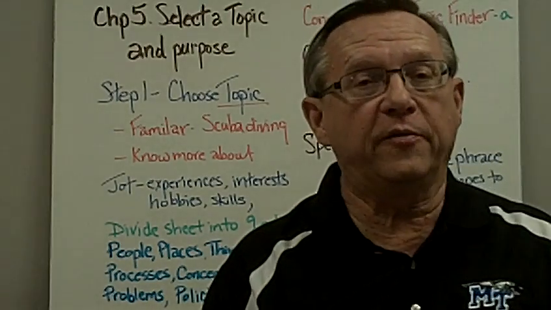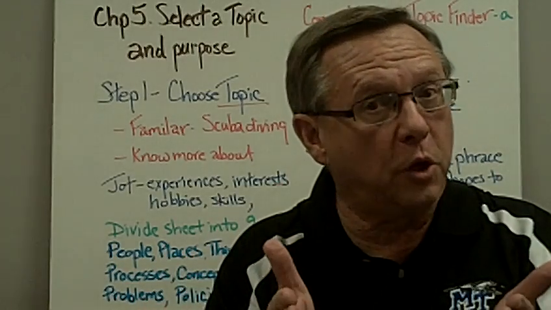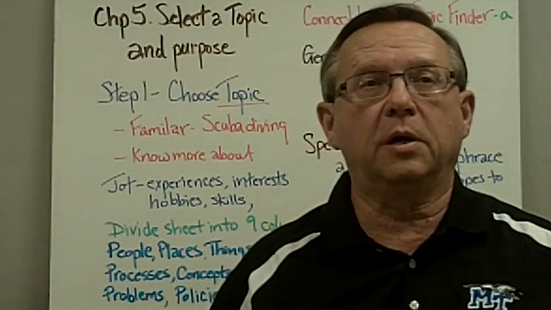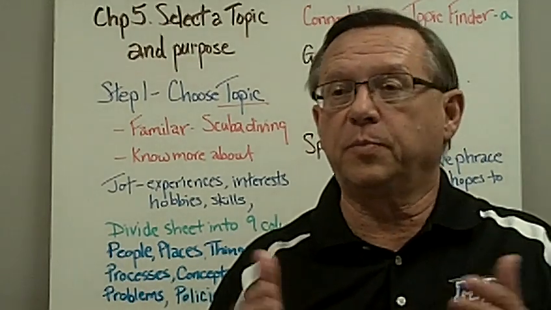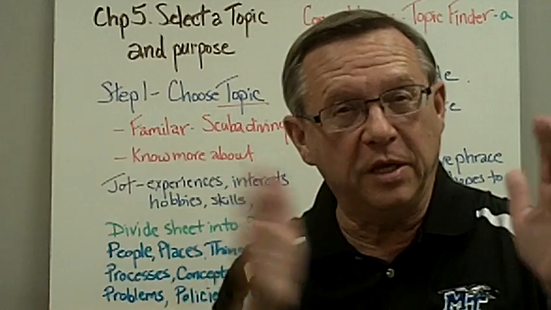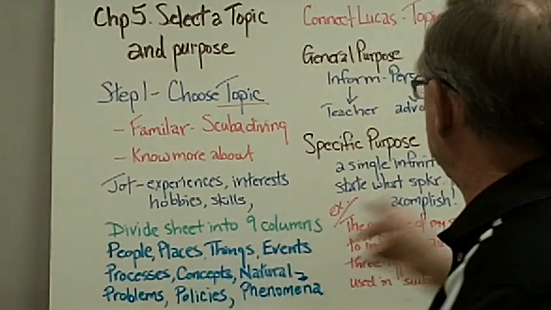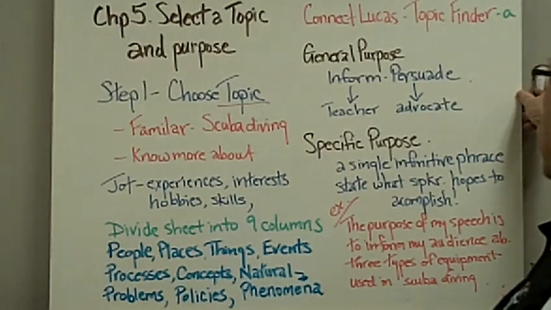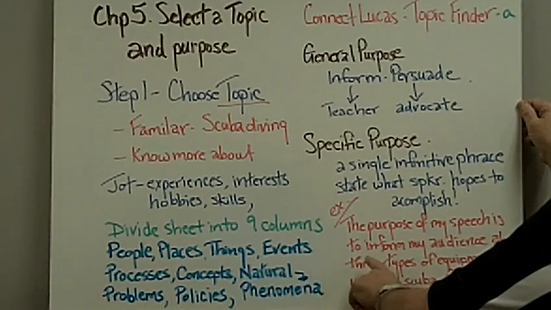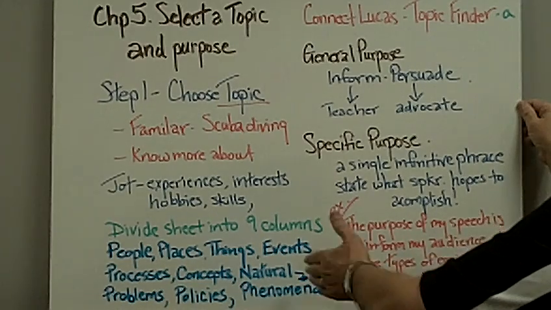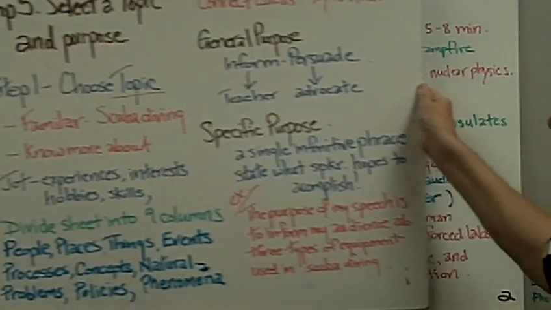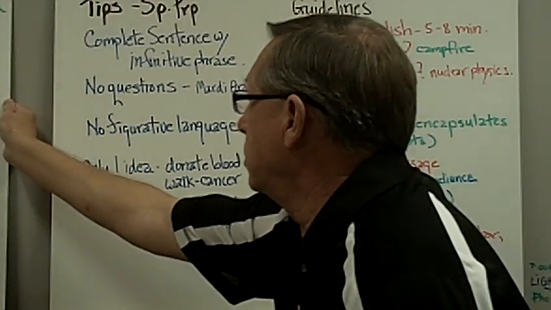As you can see, we have a very specific purpose. We're going to talk about equipment. The speech could be about the dangers of scuba diving. It could be about the best places to scuba dive. So you can see you can break up that broad topic of scuba diving into many different speeches. That's an example of a specific purpose, and you will be required to write it just like this. You will have to write, the purpose of my speech is to inform my audience about, and then whatever your speech is about. But that phrase must appear in your formal outline that you will present to me before you speak.